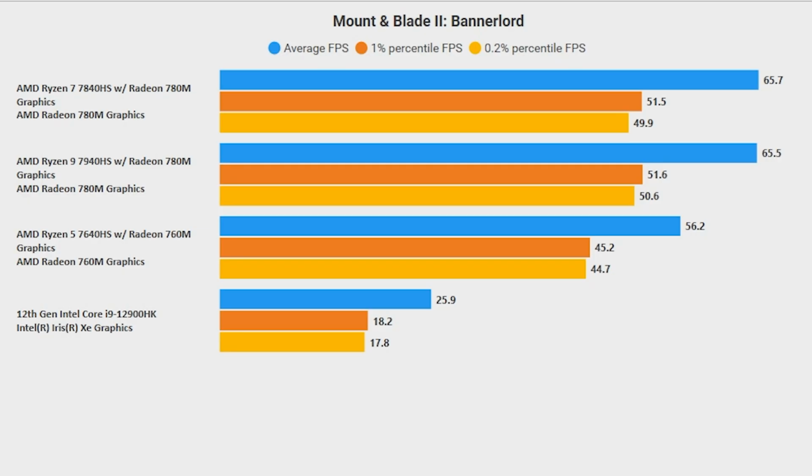But at the medium graphics settings, all of these perform pretty well except for the i9. Interestingly enough, the Ryzen 7 ends up taking the lead, but it is by the most unimpressive lead ever of just 0.2 on the FPS average. Again though, the Ryzen 5 ends up giving about 85.5% of the performance of the Ryzen 7, so not bad at all, but again, at the price point that we normally find it right now, it just doesn't really make any sense. And it's unfortunate because if it was even $50 lower, it would put it in a far more competitive price category.